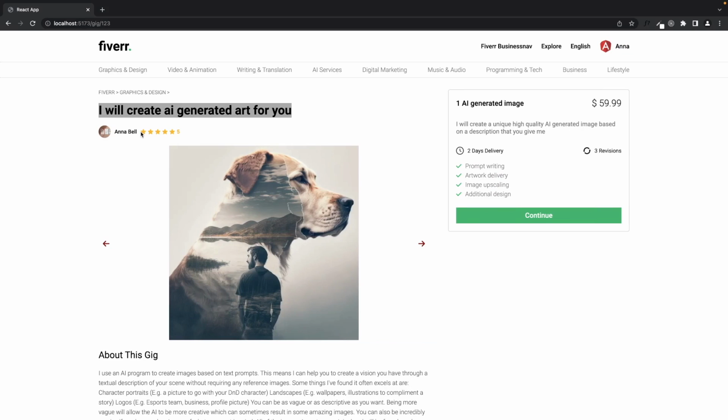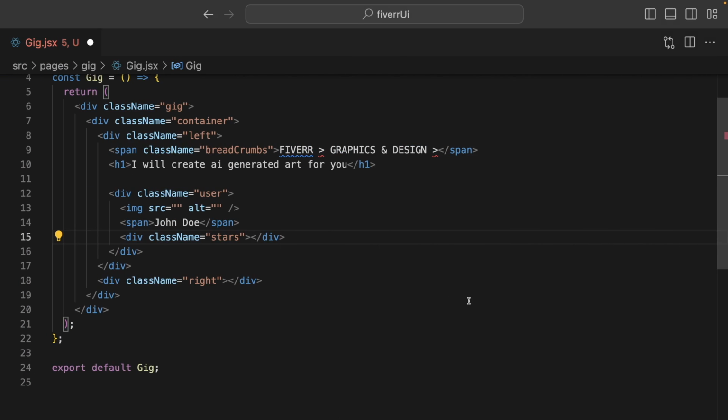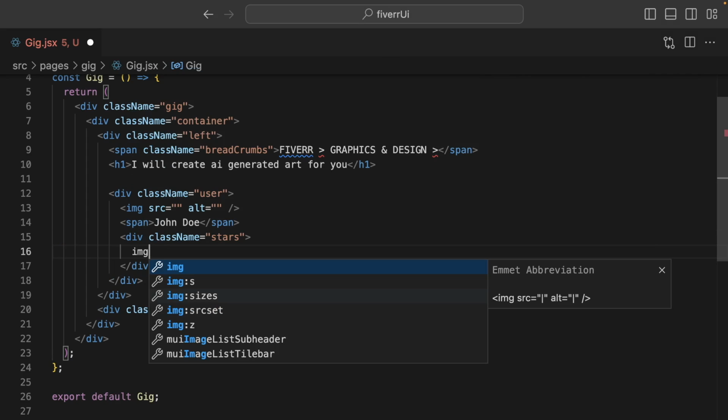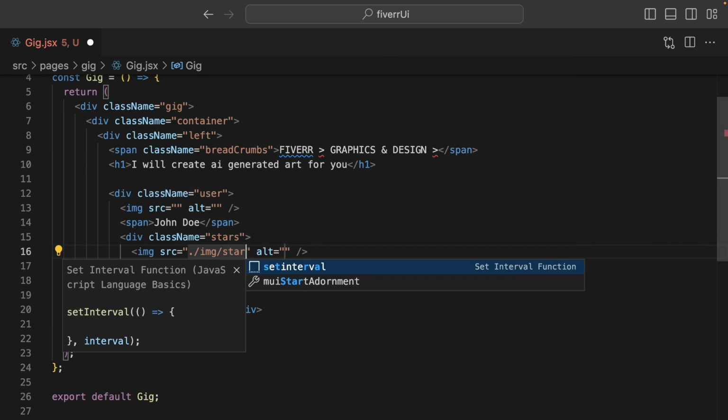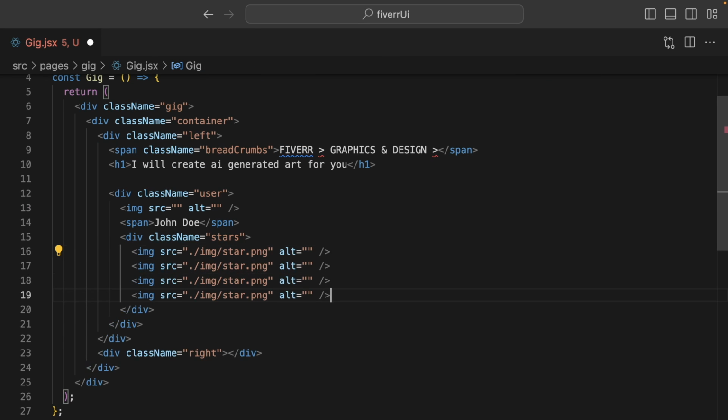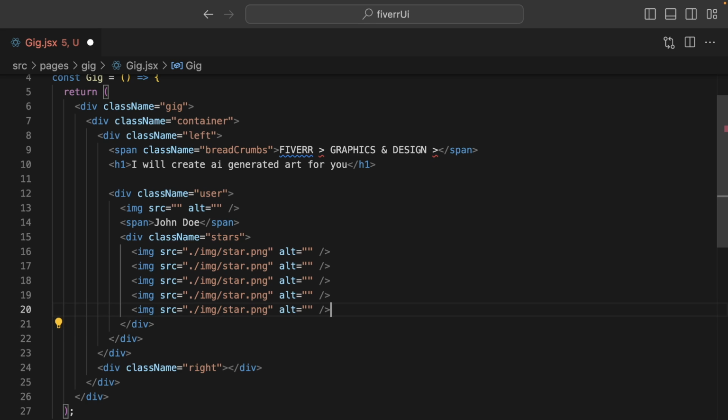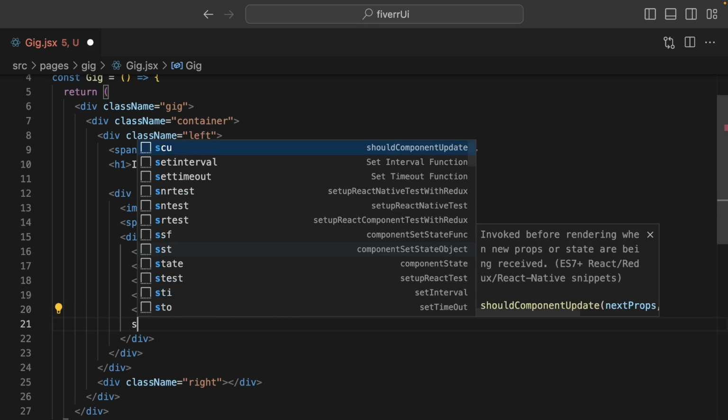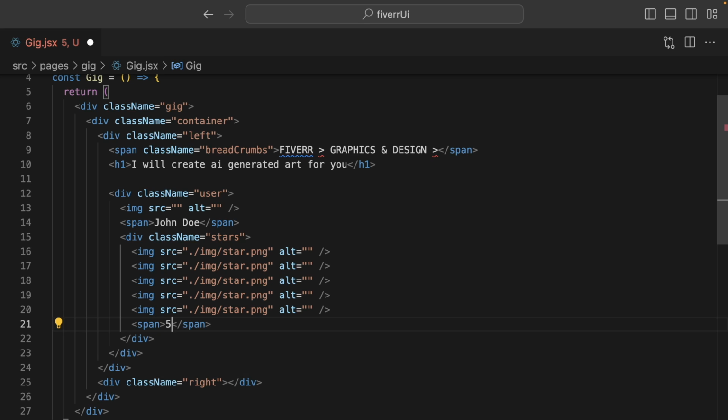As you can see, there are 5 stars and this span. But of course, it can be 4, 3, depends on our user. So I can create 5 star inside for now. Image folder star.png. 5 of them. And finally, a span is going to be 5.